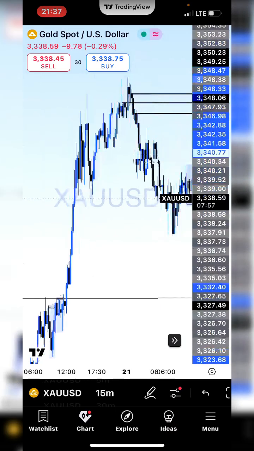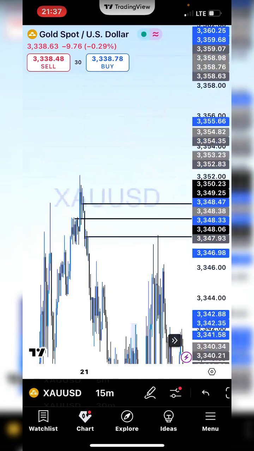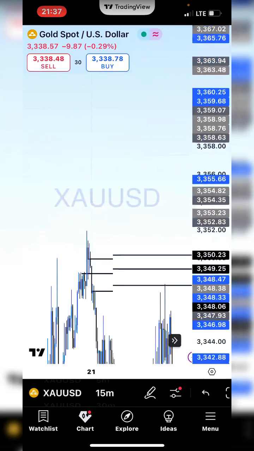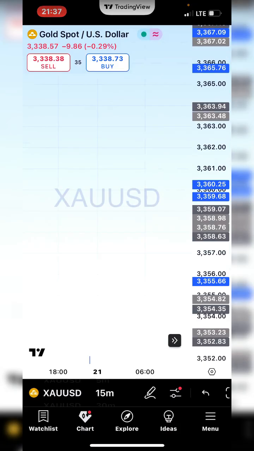So yeah, let me go to the next one. So that's all for new invalidation. And then the fourth one is structure retest. I'm sure you guys have already had this and it is familiar. Now there are two types of structure retest, two scenarios. The first one is the high and low of a range. Let me put it like that, the high and low of a range.